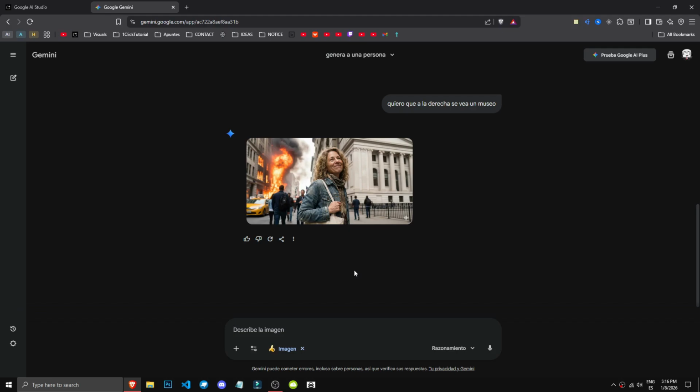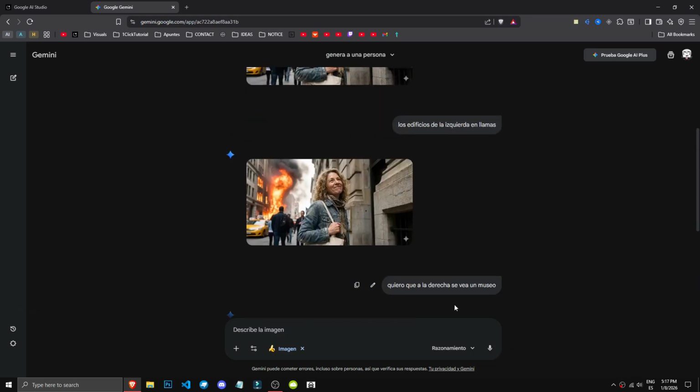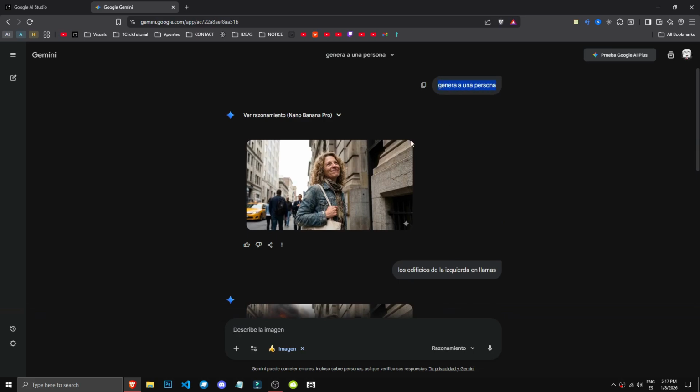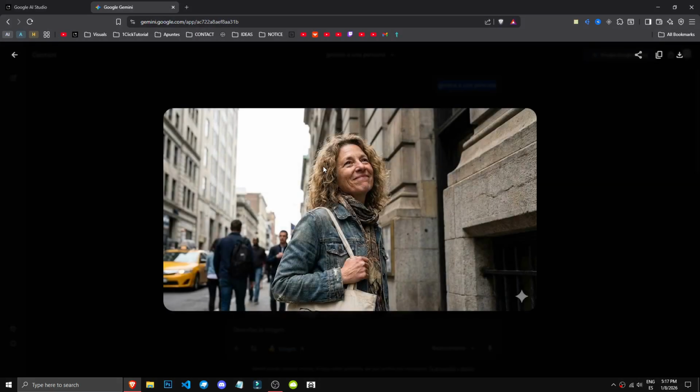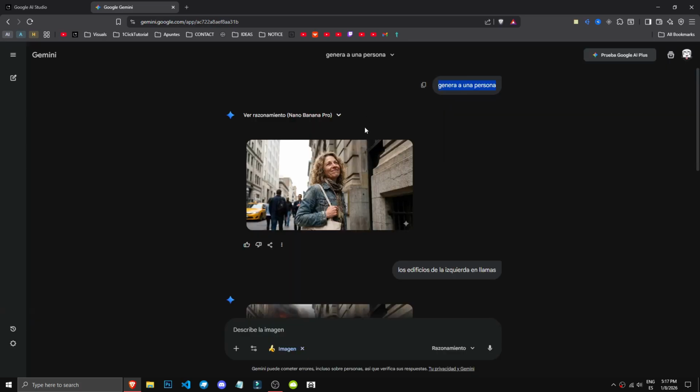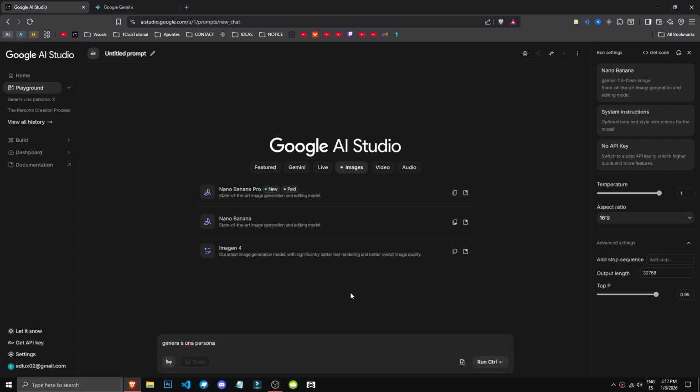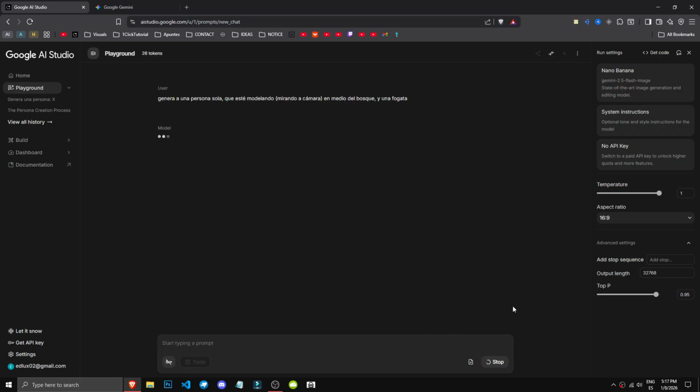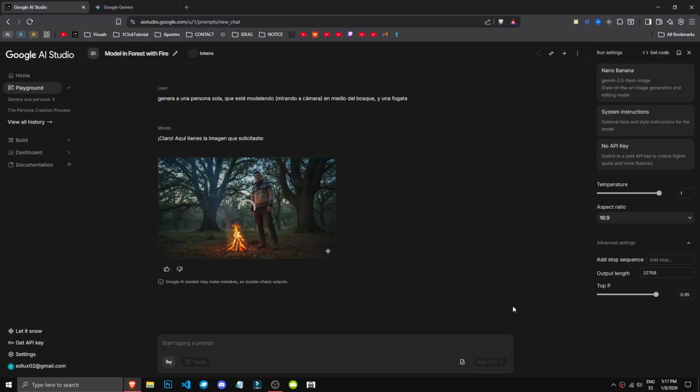The third tip is to define the final goal. Many times we generate an image, as I've done, right? It generates a person, creates this person here, and whatever happens, happens, right? Of course, what happens? Later, if what I had in mind was to generate a person with a background in the middle of the forest, okay? Generate a person who's alone with a campfire. Well, if that's what I wanted from the beginning, there's no need to complicate things. Let's ask for this directly instead of constantly going off track, right?